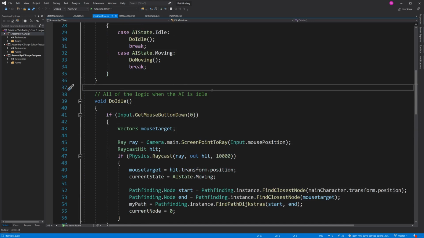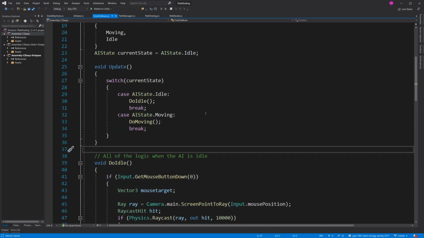Now, there's a couple downsides to something like this. One is we've built this state machine, but it's kind of hard-coded here and only functions in this click-to-move script, which is totally fine for a lot of state machines. And building them like this is completely appropriate for maybe 80% of the time or so. But eventually, you may want to build a slightly larger, more robust state machine that you can reuse in multiple places, or AI that have various numbers of states, or some AI that have 90% of the states that another one has, and this one has a couple extra ones, or things on those lines.